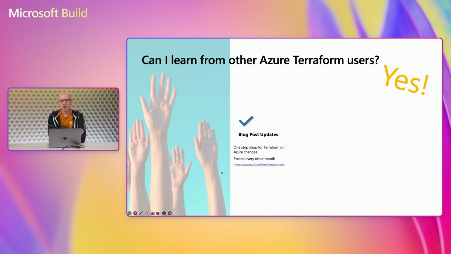One of the things that we found in talking to customers is that many of the problems that customers have, we have solutions for. So we've started doing a regular blog post that highlights all of the work that our team is working on from a Terraform perspective, so that you can subscribe to it, understand what's new, what's out there, what we've done, and know that you can actually use that to solve some of the problems that you're having. We have community calls that we target to have every couple of months or so.